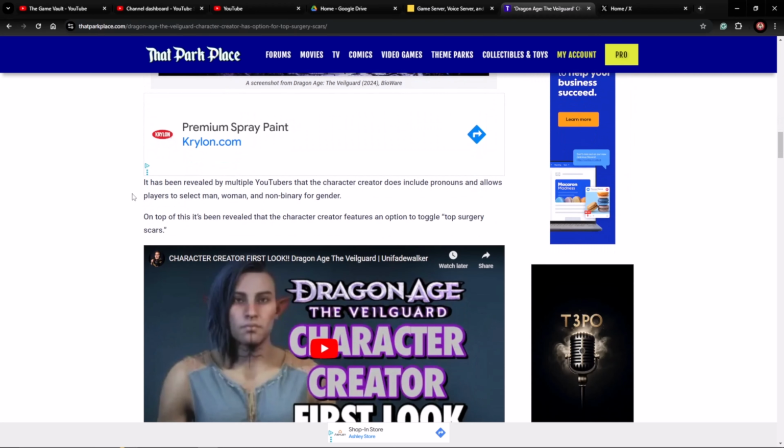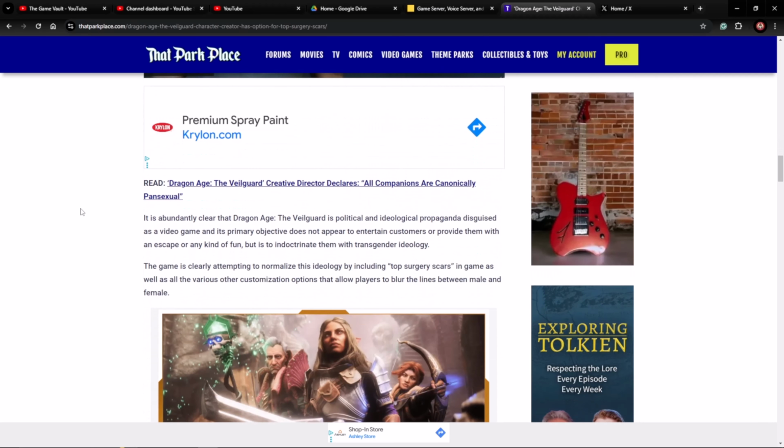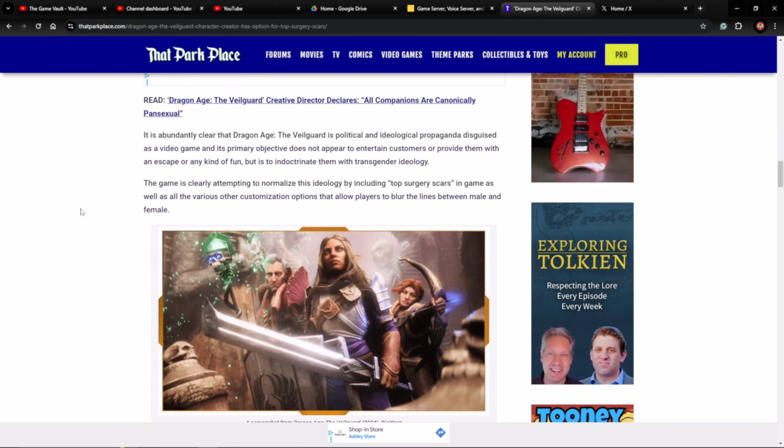It has been revealed by multiple YouTubers that the character creator does include pronouns and allows players to select man, woman, and non-binary for gender. On top of this, it's been revealed that the character creator features an option to toggle top surgery scars. Wow. I mean, it's so stupid. It really, really is. Is this game going to fail?